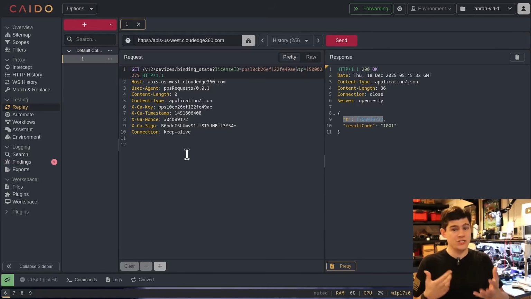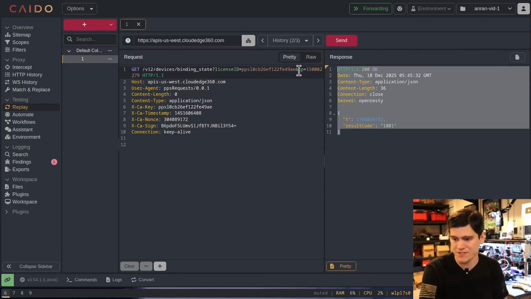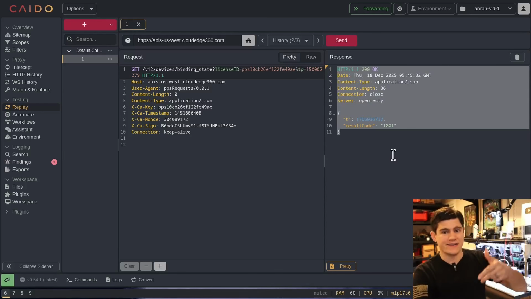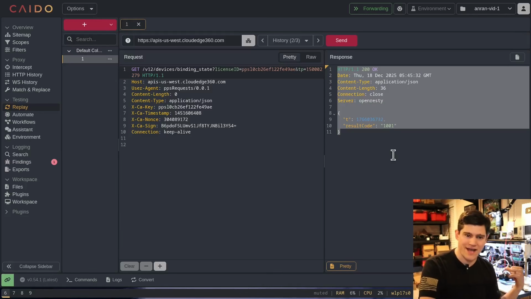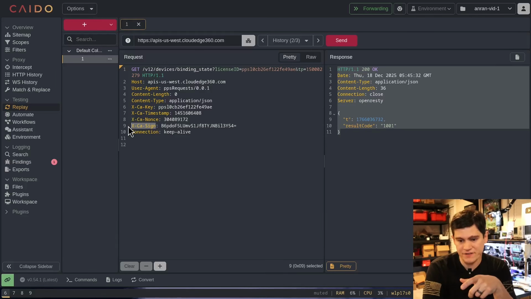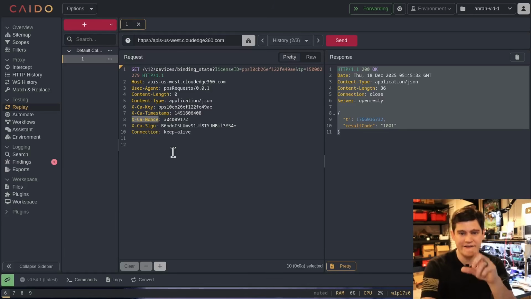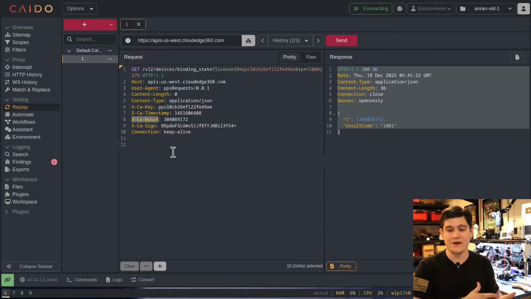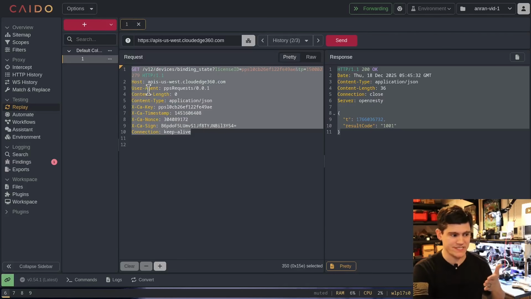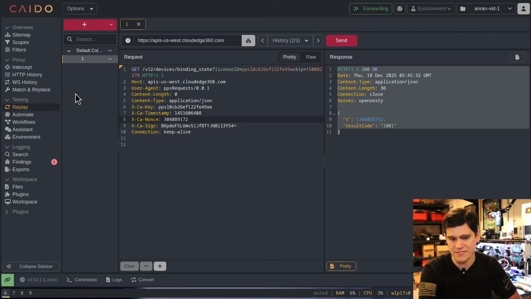But I need to learn more about these requests and responses and how this response gets parsed. And to do that, we're going to need to do some hardware hacking and pull the firmware off. So we're going to be looking for that in a future video. And in that future video, we're definitely going to be doing string searches through the firmware for these headers to know how those values are used and how they're generated by the device, since it's the device that sends this request that has this data in it.